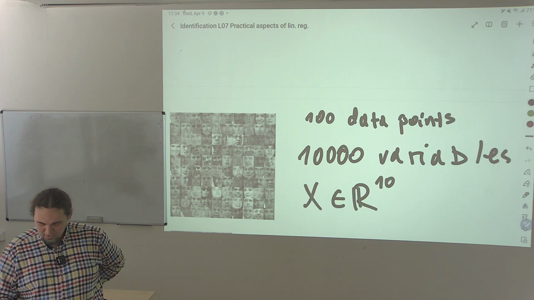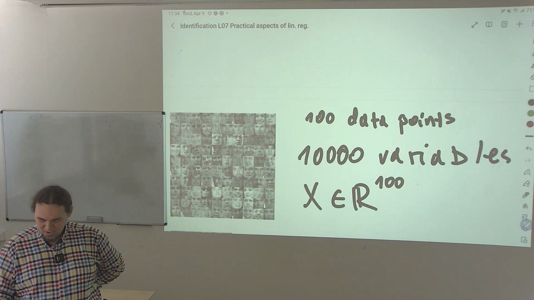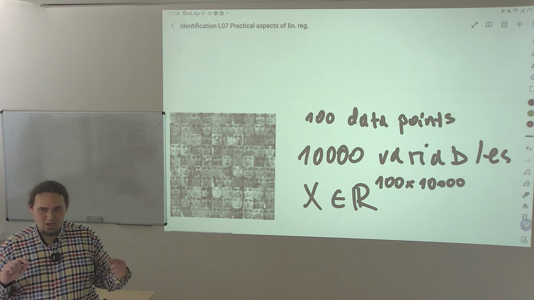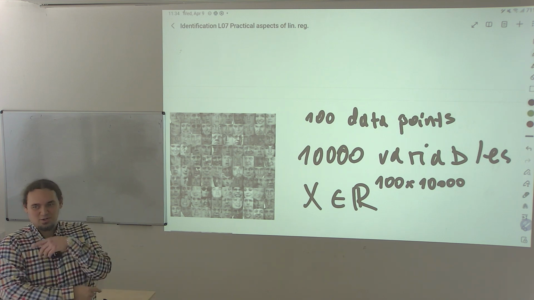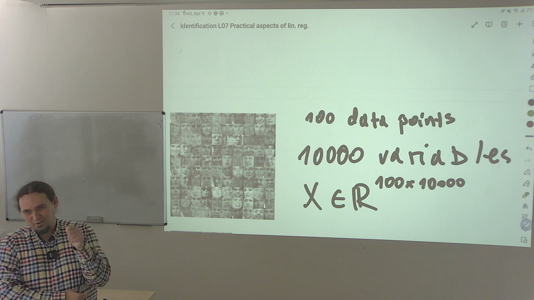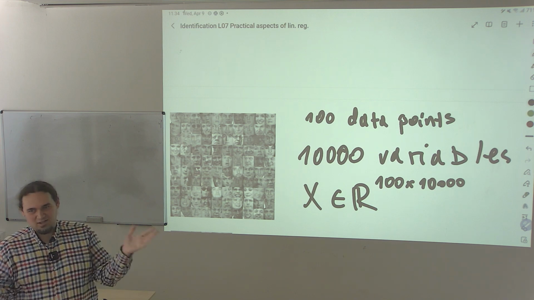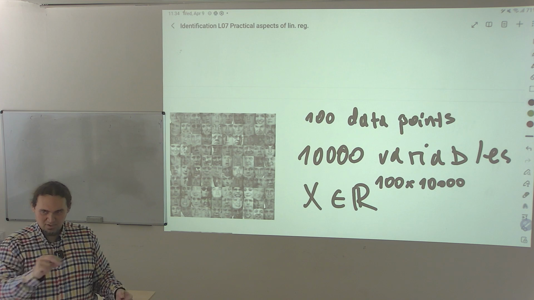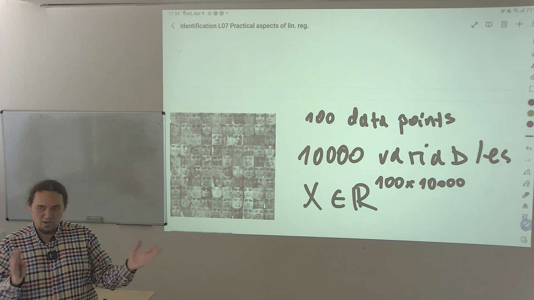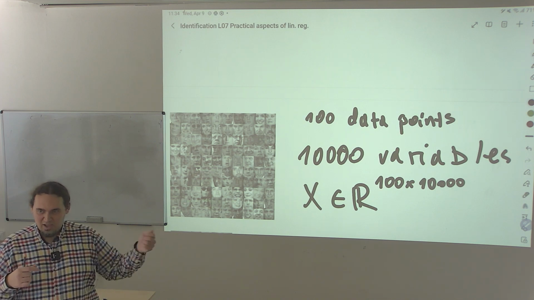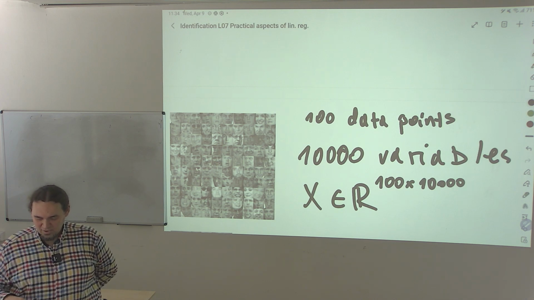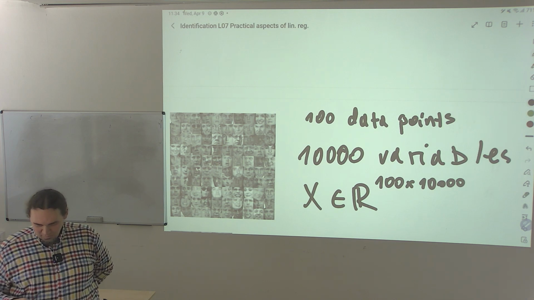So our matrix X actually lives in a world where we have only 100 observations, and we have 10,000 different values that can change. Yeah, this is a different situation than, for example, you've seen in the exercises like the distillation column. We have maybe 20 different sensors, and we have 1,000 times gathered the value from these sensors. This might become a problem.